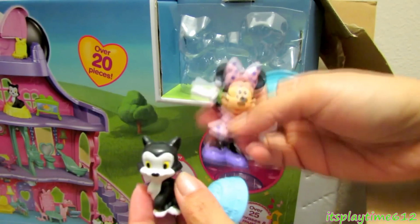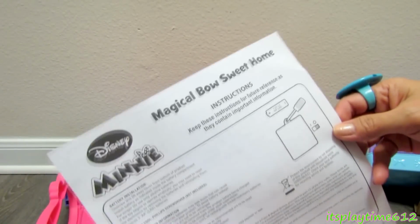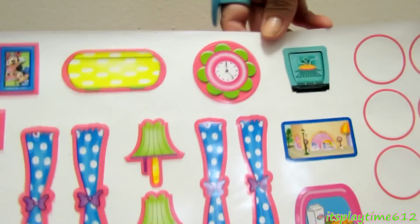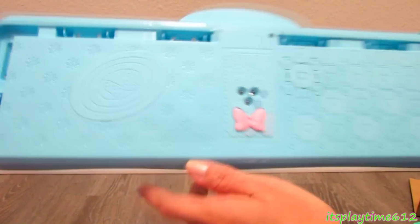Today we have this big box of Minnie's Magical Bow Sweet Home. It comes with Minnie and Figaro. This also comes with instructions. And we have so many stickers to accessorize Minnie's home. Let's start with the base.